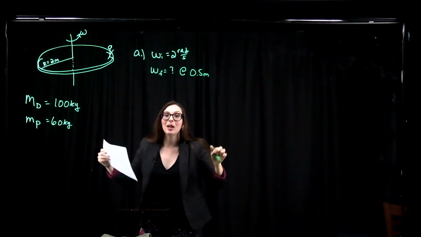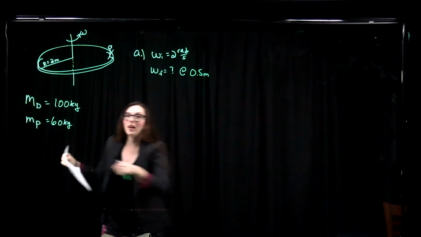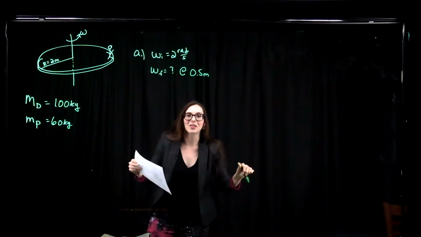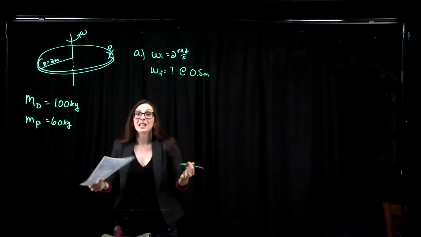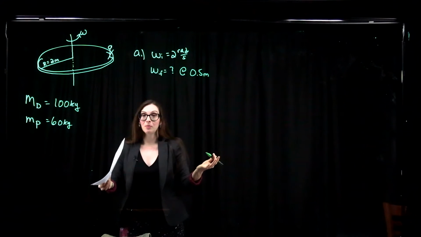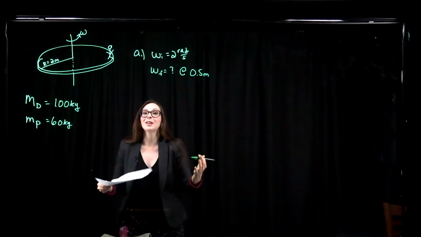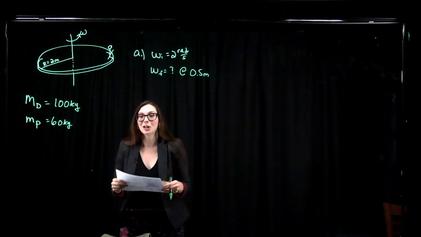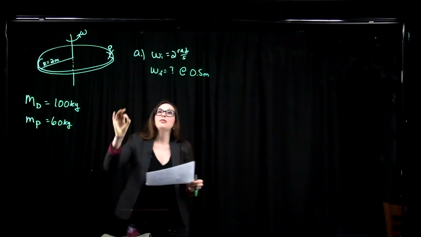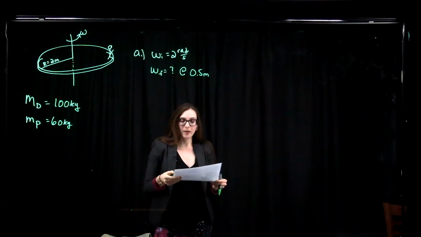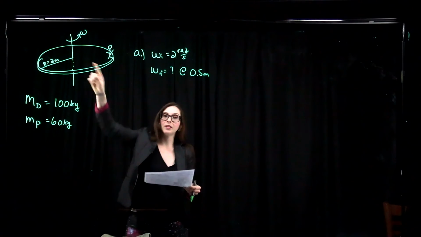So I used to do this too when I was a kid playing on the merry-go-round. Run in toward the center and then run out from the center. It changes the speed at which you are able to rotate the system with some angular speed around the center. So we need to find our final angular speed when she moves in toward the center.